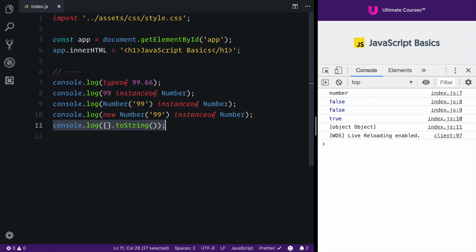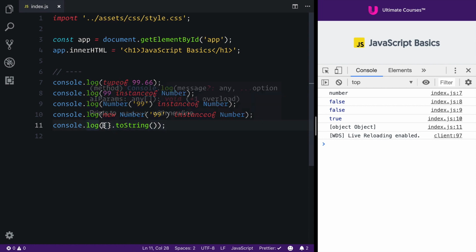So why am I showing you this Object.toString? Now, you may have seen this before if you've been working with JavaScript: this square bracket object with a capital Object following it. So what does this mean? This is actually what we get back when we convert something to a string. It just returns us this string back.